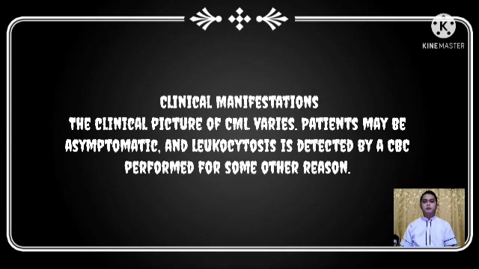The next is the clinical manifestation. The clinical picture of CML varies. Patients may be asymptomatic, and leukocytosis is detected by a CBC performed for some other reason. So leukocytosis is common in acutely ill patients. It occurs in response to a wide variety of conditions. These are bacterial, fungal, or parasitic infection, cancer, hemorrhage, and exposure to certain medication or chemicals, including the steroids. Then asymptomatic means showing no symptoms of disease.